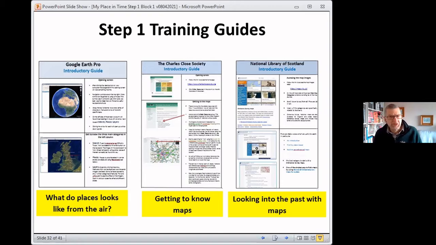Each of them has a technical summary at the front, which shows you how to get to the website, and it's got a link which will take you straight to the website and so on, and some technical tips for different types of computers. For instance, if you're using Apple as opposed to cheaper computers. And hopefully these guides will be sent out to you next week.